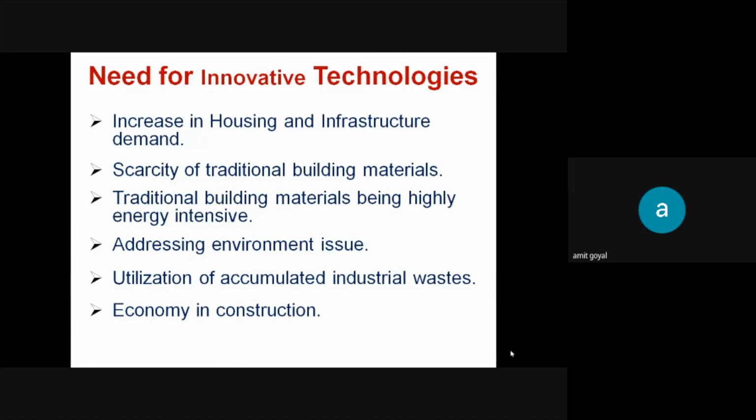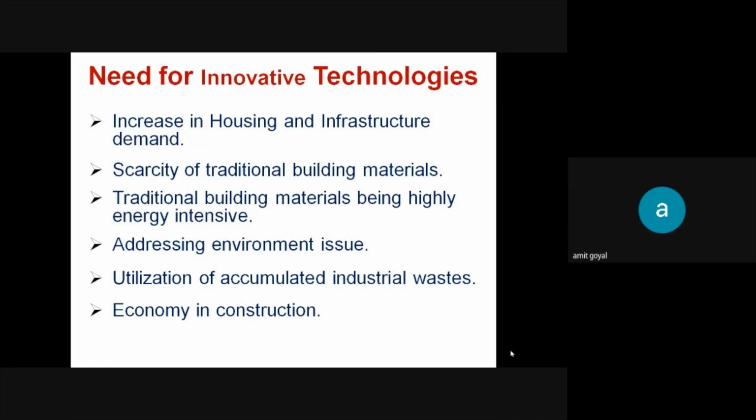So another aspect is the environmental issue. I already explained that nowadays we are having prolonged winters, prolonged summers. This season we are not having any summers, right? Earlier we were having temperatures of 45 degrees or more, but in this season we are having more rainfall and a very short period of summer, right?